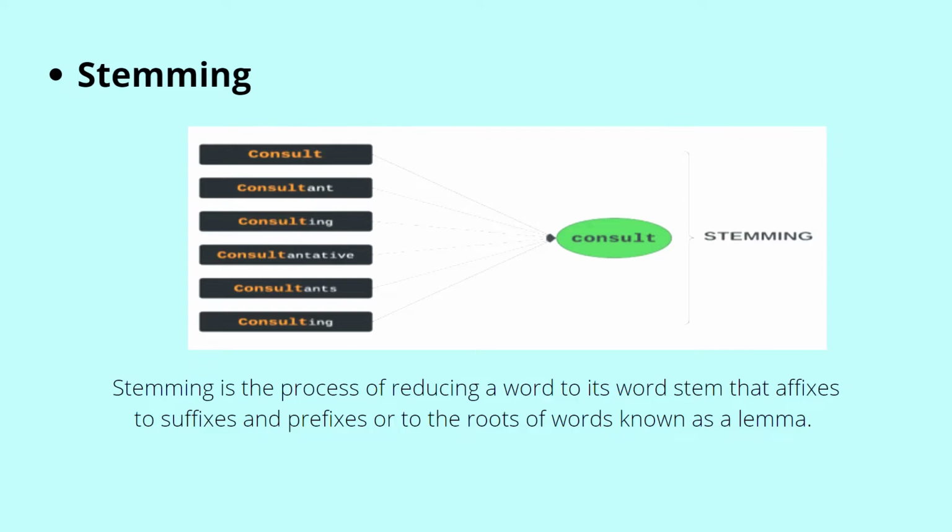For example, if we take another example, running, runs, then all those words which are derived from run come under the branch of run, and all those words will be converted into a single word that is run. In this way, the stemming of the data is done. So we can say that stemming is a process of reducing the words to their stem form or the root word.